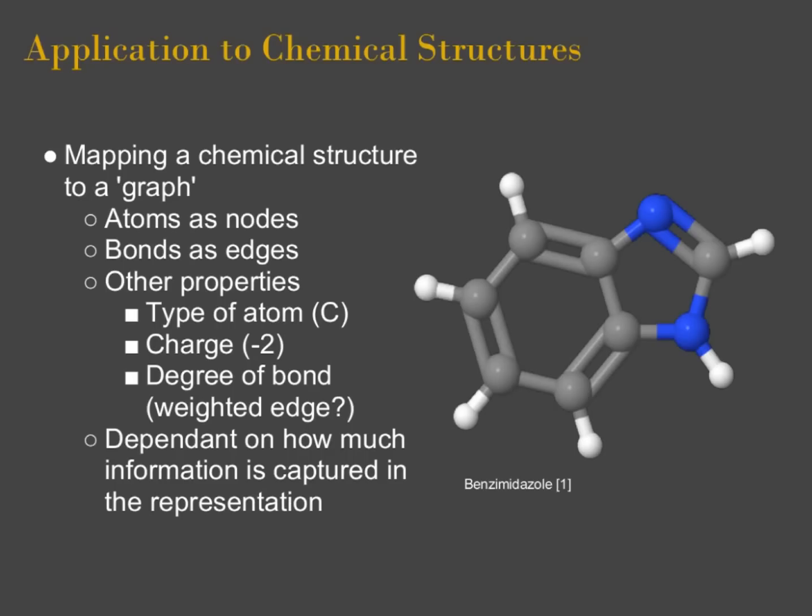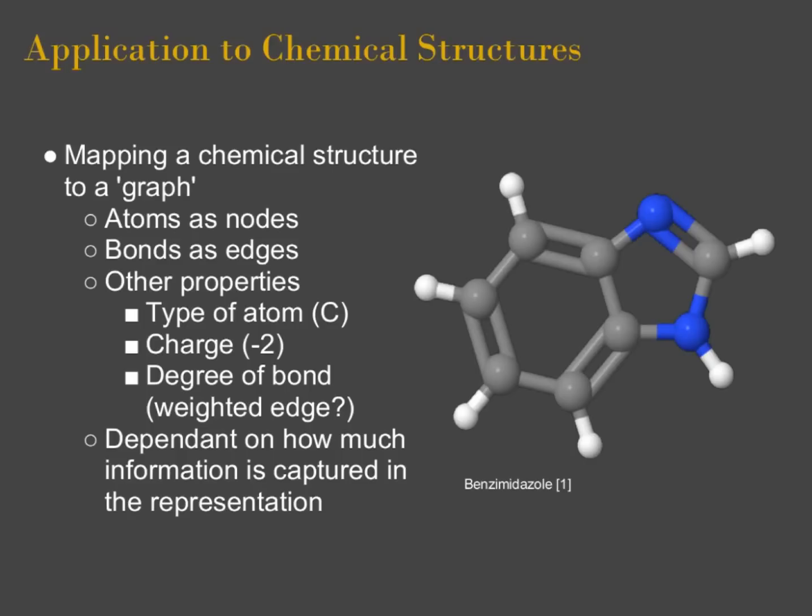So, some applications to chemical structures. When I talk about mapping a chemical structure to a graph, this is the merge between computer science and chemistry. A chemical structure, some compound, is a real thing, some atoms and molecules. And when we see different representations, whether it be a ball and stick picture on this slide, or a 2D representation, or any sort of encoding, it's a representation to us. A natural way to encode this as a graph in computer science is that the atoms of a compound represent the nodes, and the bonds between atoms represent the edges.